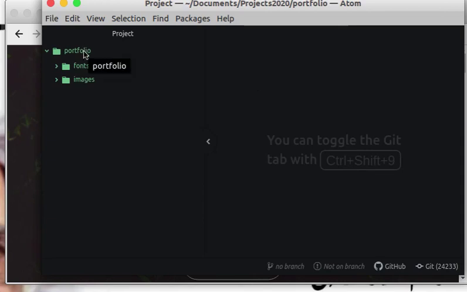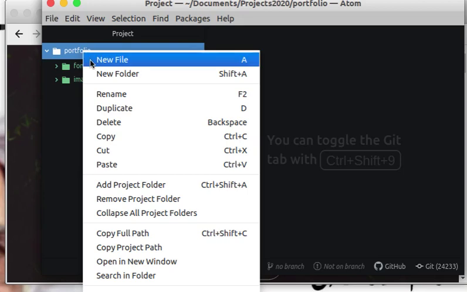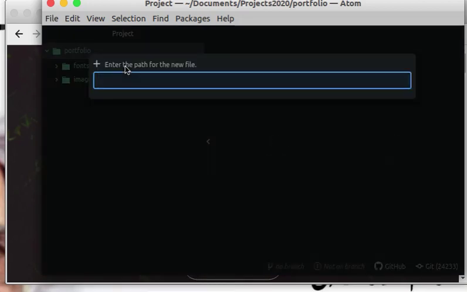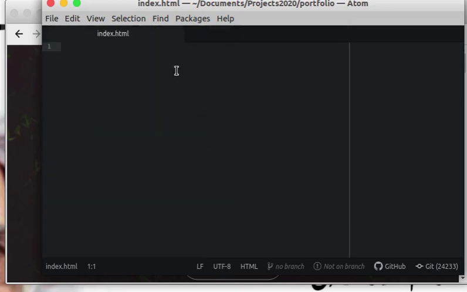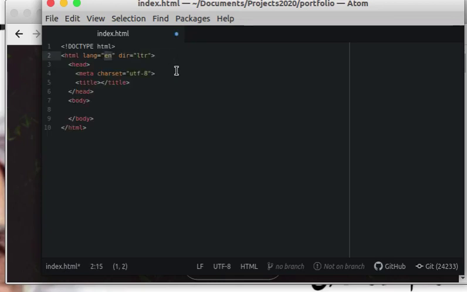Firstly, we create a new file and type its name, like index.html. Fine, then we start coding. Just close the browser and start working on that. We create the basic structure of the HTML content. Just type HTML, and then the HTML boilerplate shows up automatically. So we start working by adding some important information in it.